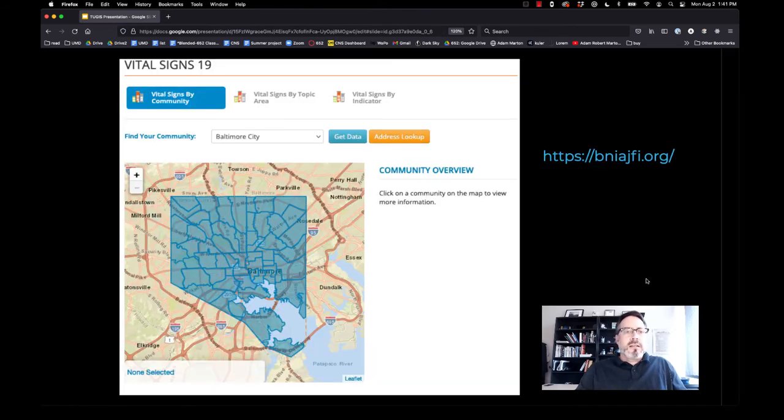Again, I just wanted to give a big shout out to BNIA, as I heavily rely on the Vital Signs by community data that Baltimore Neighborhoods has put together. I love this data. I've used it for years, and I will continue using it. I just wanted to thank them for putting that out there and for the research and the work that goes into it. I also use data from Open Baltimore a lot. I use Maryland's iMAP. I use data from the Maryland Department of Planning and lots of other places. I generally don't have to do FOIAs for geographic information. Maryland puts a lot out there, and Maryland state government is usually pretty responsive to requests, which I really appreciate.